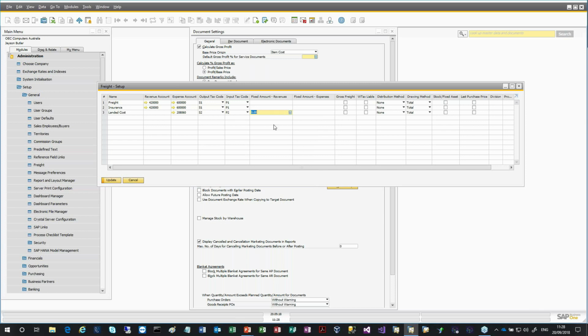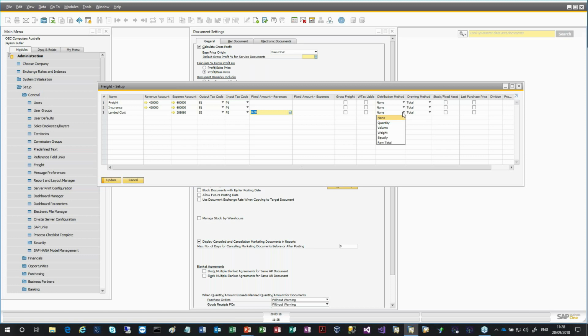But the next thing I'm going to do is skip these two columns. I don't want to charge any fixed amounts. I don't know what those amounts are going to be; they are amounts to be determined in the future. This is quite useful if you do want to have, for example, a handling charge and charge every single customer a delivery charge or a handling charge. But in this instance, we're not going to use that. We're also not going to look at gross freight or withholding tax at all.